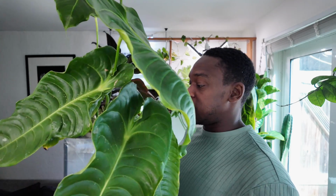I know this plant had the reputation of being a rare plant, a rare Anthurium, and usually with that title comes a level of difficulty that you would expect. But this plant, completely easy to grow. I don't grow it in any special conditions. It's just out in the open, in relatively decent humidity, maybe around 50%. It drops a bit lower when the heating comes on in the winter, and it seems to be doing just fine, and it continues to grow.